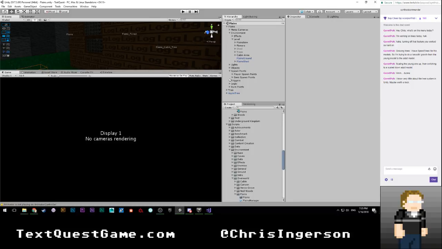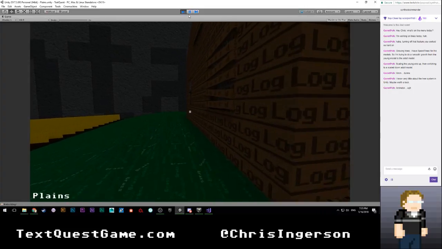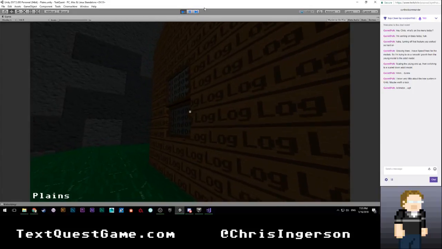I don't know. Okay, so with this, I think I should just be able to interact with that window and say open, and it should just take me to the cabin. Okay, so let's go ahead and see.